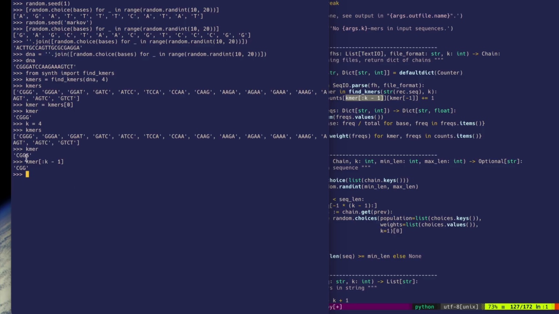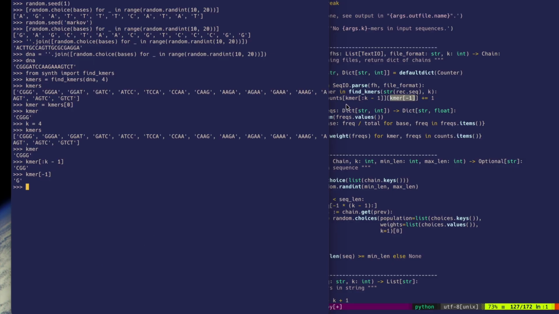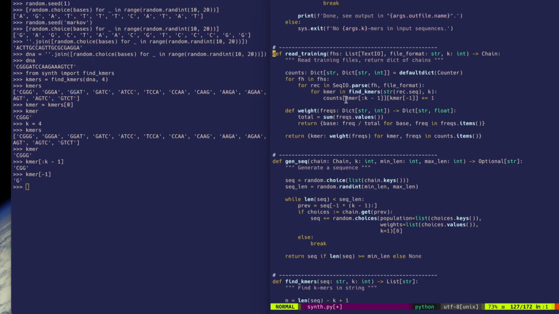So that gives me the first 3 characters. So for whatever value of k, when k is 32, it will take the first 31 bases of that k-mer. And then the last character is k-mer minus 1. And so what I'm saying is, in the counts for the key that is the first 3 characters, at this other key that is the last character, add 1 to that.